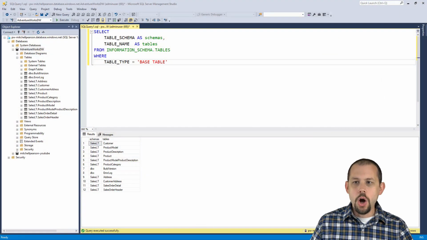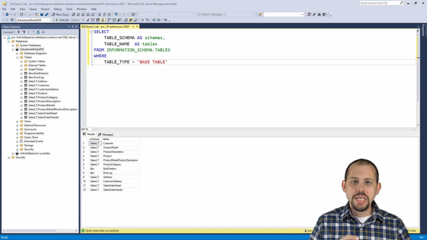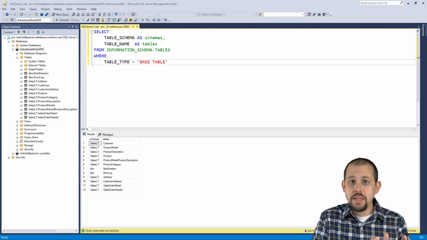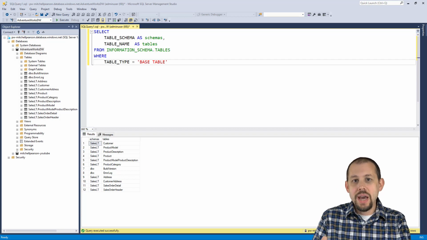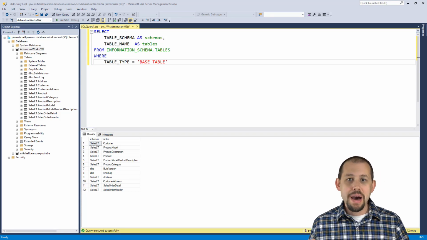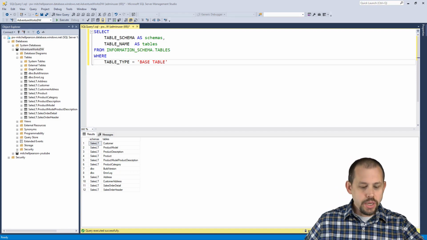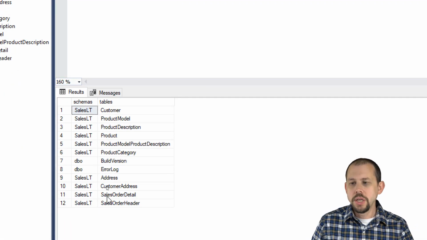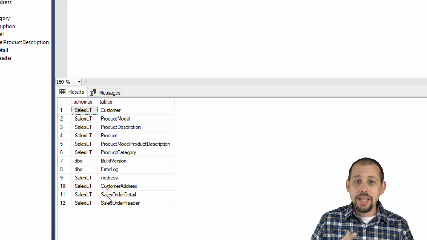We're going to jump over here into Management Studio. All I'm doing is I have an AdventureWorks database. It has some basic tables in it. And I want to take each of those tables individually and create an extract of that table. I want to take all of the data that's in the table and dump that into a file over in my Azure Data Lake, for whatever reason might exist. And when I look at all of the different tables we're going to be working with here, I'm just going to grab all of these. That's a lot of different tables.